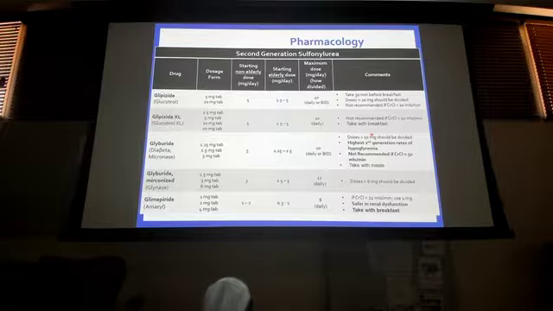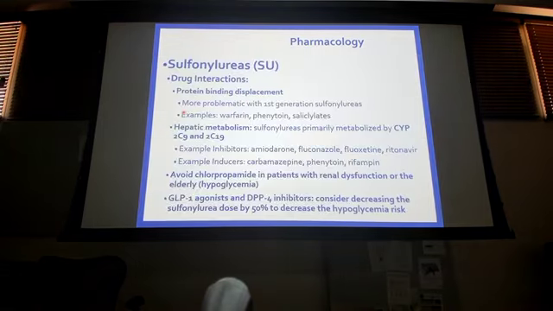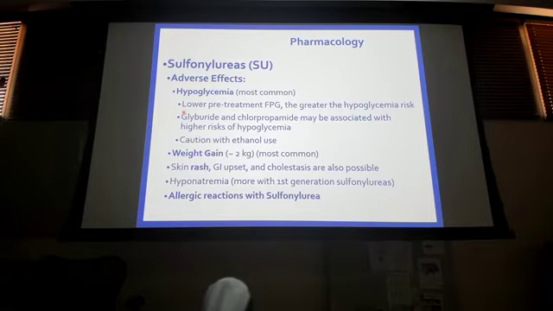Can you still see them? Yes. Most of the time it's going to be one of these second gens. Glyburide, glipizide, you're going to see these sometimes, but just know, especially if they come in with their chart and you see a lot of hypoglycemic events, this is a big reason why that could be happening to that patient, okay? So just keep this in your back pocket. They're effective drugs, they're good drugs, they just have a lot going on, a lot of interactions, a lot of adverse effects. I don't love them a lot, okay? So when you're looking at this, know which drugs fall into this class and know what adverse effects and contraindications you're looking at, which is why we don't like them, okay?